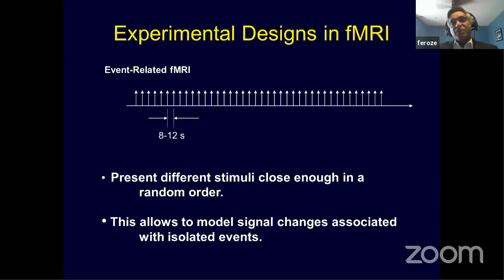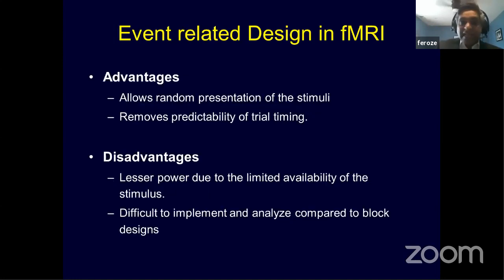So psychologists came up with a new design, what we call event-related design, where different events are given at different time points. And then you can group them to allow for modeling of the associated signals with isolated events. One good thing about this is it removes the predictability. So one doesn't have to think about how the trial is going, and people don't have to assume that similar trials are going to come, and so on and so forth. It's a little more challenging to implement, although now we have methods so that some of these technical challenges have been avoided.